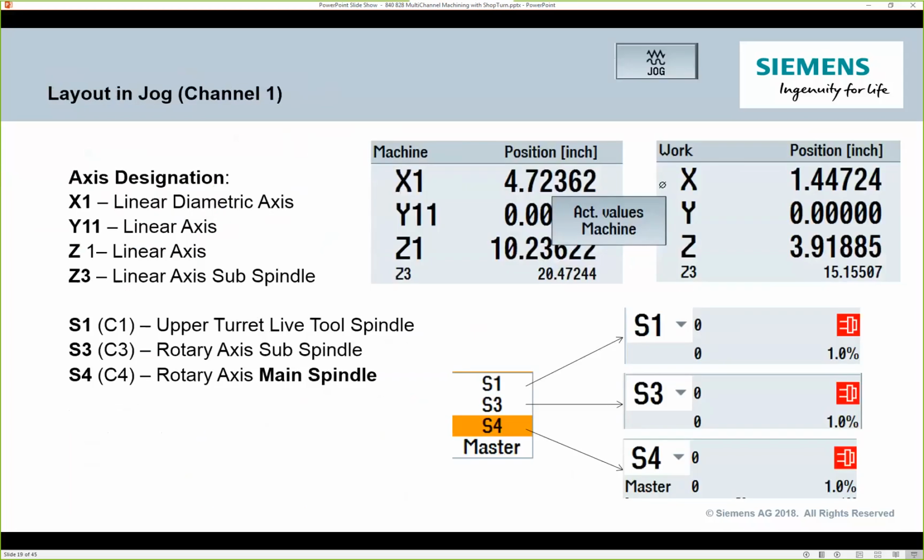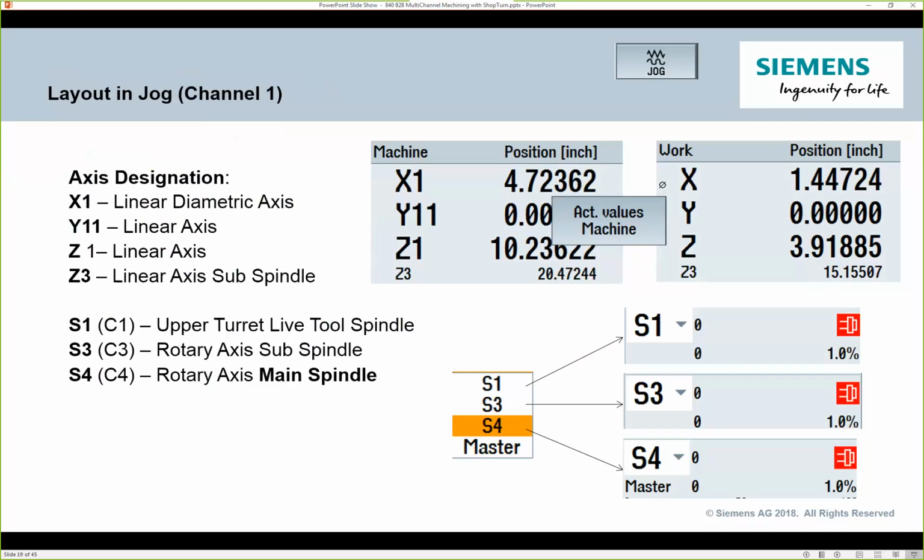So what is the screen going to look like? How is it going to change a little bit? Well, I'm going to start to see my channels. Now, certainly when I have my machine display selected, I will see whatever the terminology that was used by the OEM to designate the channel. And when you hit the actual values machines to look at the work coordinate system, if you see the display switch to just read X, Y, Z, that means in that channel you can address that axis as simply X, Y, Z whenever we're programming it.